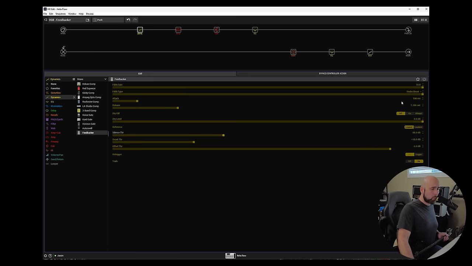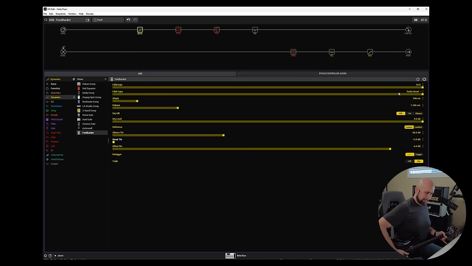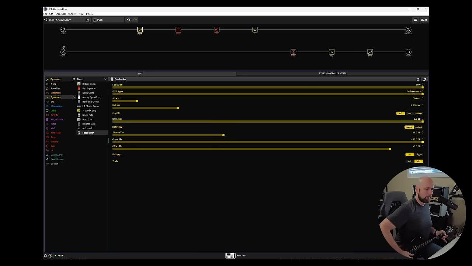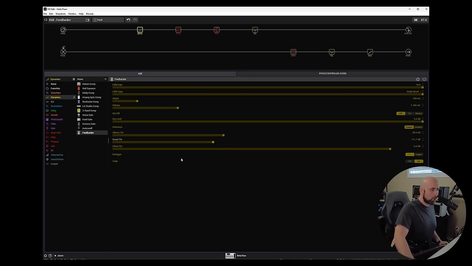Onset threshold is only going to work when we're set to random onset up here, as far as I understand. It sets the threshold of onsets that cause changes to the feedback note. Lower values here increase the sensitivity to plucking and strumming, so as we're holding feedback, when I hit the strings, it could change the randomness of what type of feedback we hear. So every time I hit, the potential is there for it to really change a lot. Now, if I crank that up, it's going to be reduced sensitivity to that. Something you'll have to play around with, but it's good to know what it's actually doing.